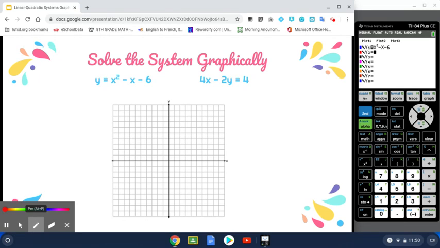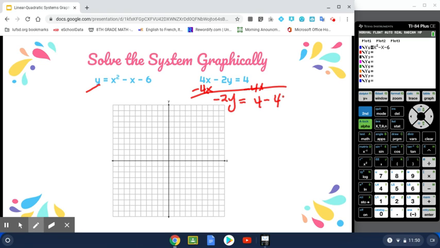So in order to plug anything into our calculator, we need to make sure y is by itself. In the first quadratic, it's in good form. If not, you would have to get y by itself. In the second one, I purposely didn't make it y by itself because I want to review this in case you see one of these on Delta Math, okay? So don't forget, your first step is to move the x term over, and we're left with -2y = 4 - 4x. You cannot subtract those. They're not like terms. The next thing is divide by -2 to get rid of that -2 in front of y. Remember, get rid of everything in front of y.